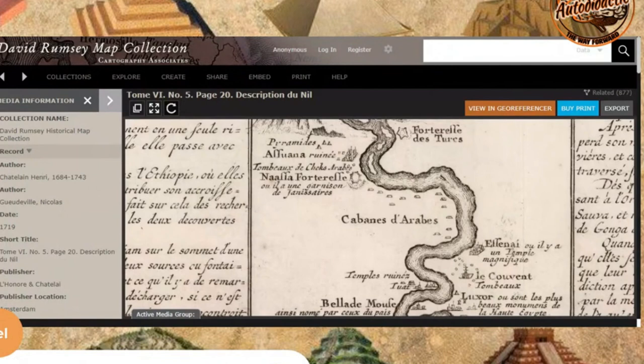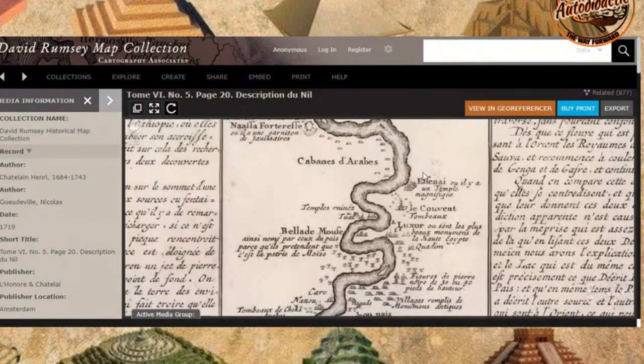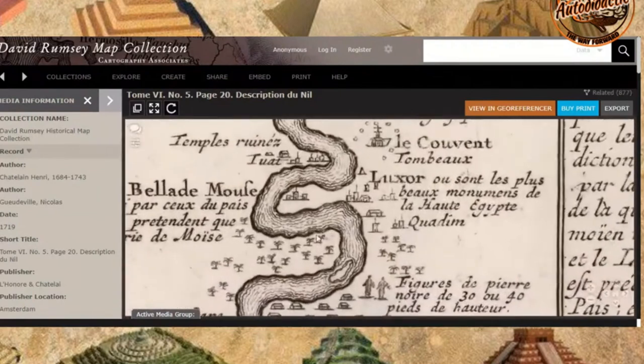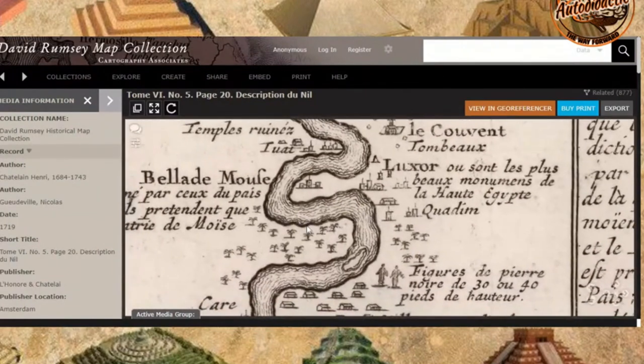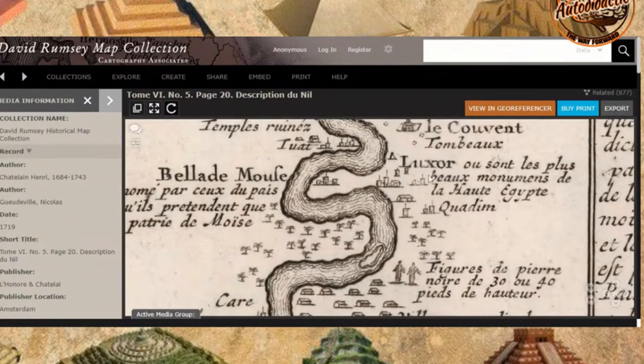But one thing you will notice if you zoom in on Luxor, just on your right, bottom right of the screen there. Luxor. Yeah, yeah. Look what's next to the L of Luxor. What's that? Just at the top L? Of the L. Oh, pyramid above it. Yeah, that's a pyramid of Luxor.